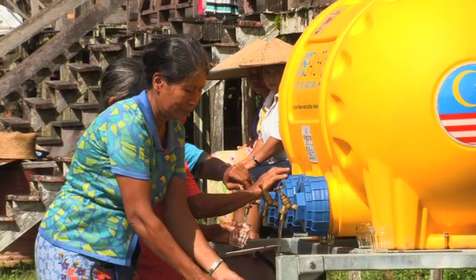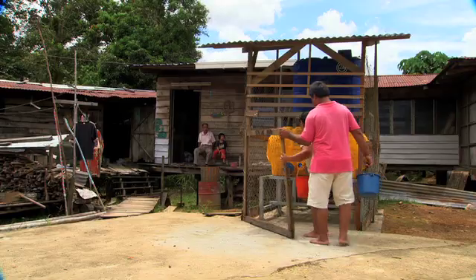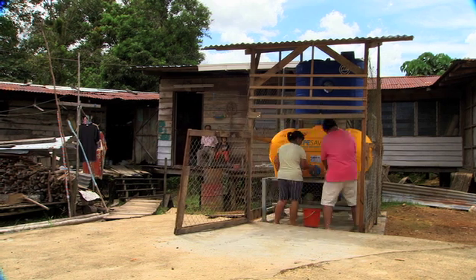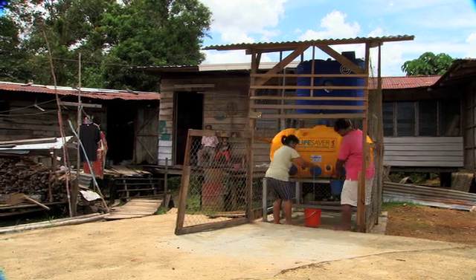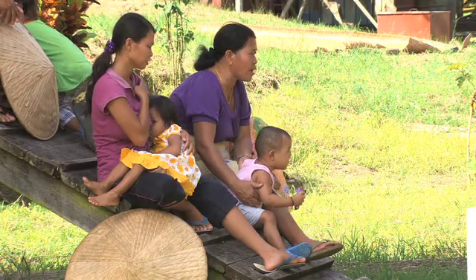Having installed an M1 system in a longhouse, the benefits are quite profound. Firstly, people don't get ill — they're drinking clean water. Secondly, some of the people we've spoken to are already using 50% less gas because they don't have to boil their water. Other communities don't have to go out for four to five hours a day foraging for wood to boil their water — they're telling us this gives them four to five hours back in their lives. This is allowing mothers to spend more time with their kids, fathers to work longer in the fields, and generally improving their health and quality of life.